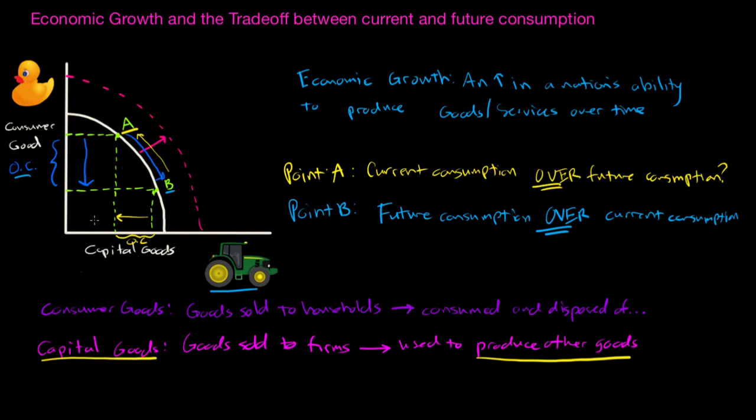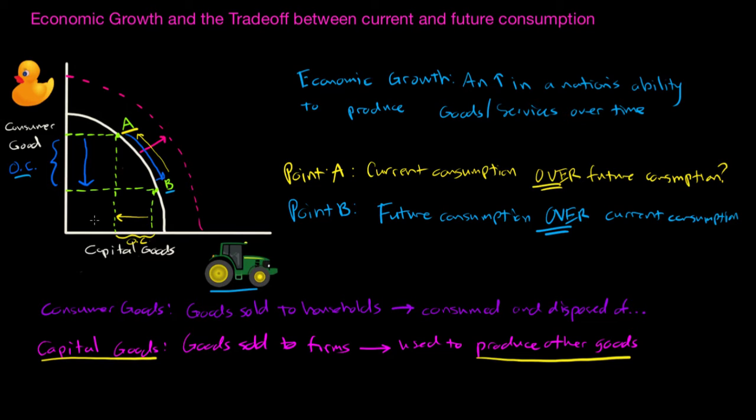Why is that the case? Because capital goods are those things which are used to produce other goods. Capital is a factor of production. Consumer goods are not a factor of production. Consumer goods are fun to consume. They're fun to enjoy. We love playing with our toys, but ultimately they get consumed and thrown away. Capital goods aren't quickly disposed of. They instead are used in factories, in the fields, in the mines, in all the different ways that we produce goods and services that society benefits from. By allocating more resources towards capital goods today, a country would be choosing future consumption over current consumption.